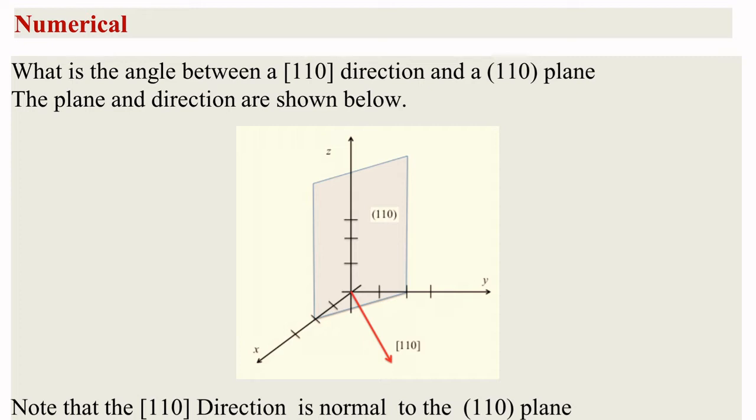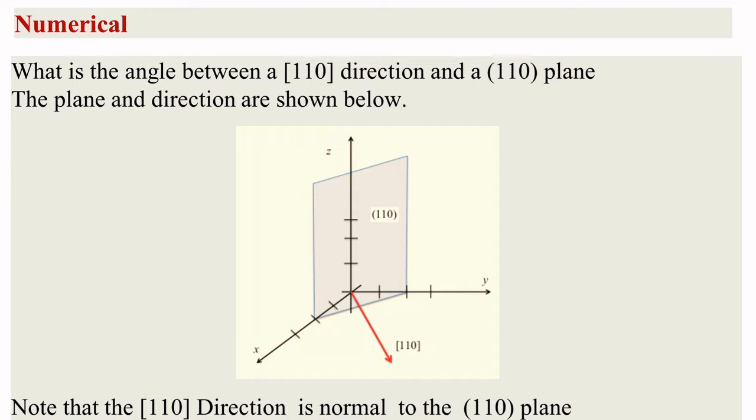Generally these directions or planes could be in the lattice or in the crystal. If you take any crystal, the basic things are you have complete periodicity, you have long range order, and you have a number of unit cells. We are not going in depth in that. We are seeing the numericals now. Actually this is a mathematical notation to represent a plane or direction in a crystal. That's it. Here I have come with some numericals that will clear your doubts.